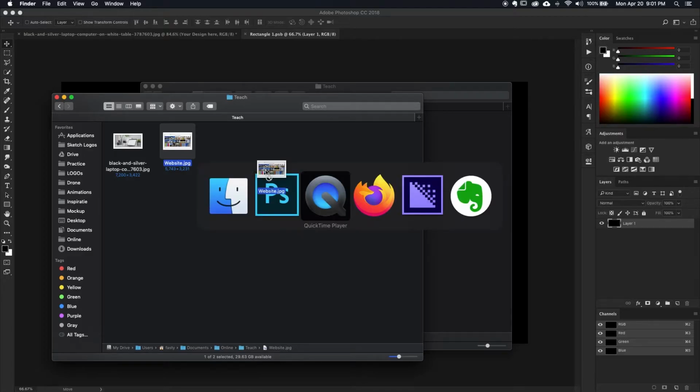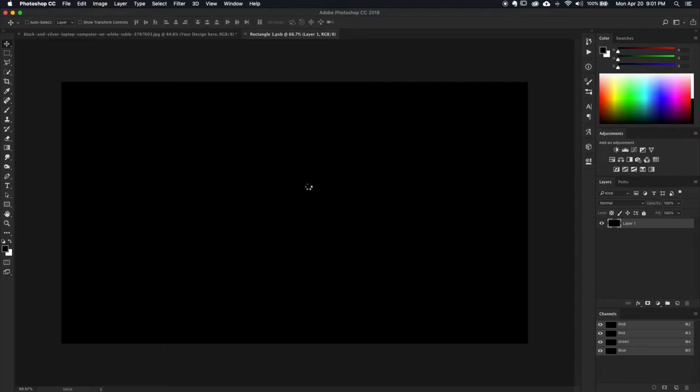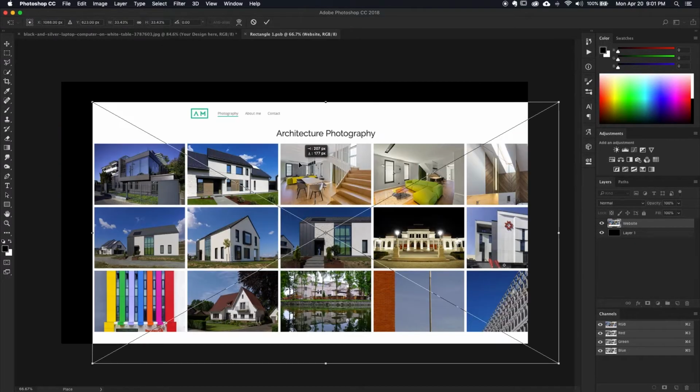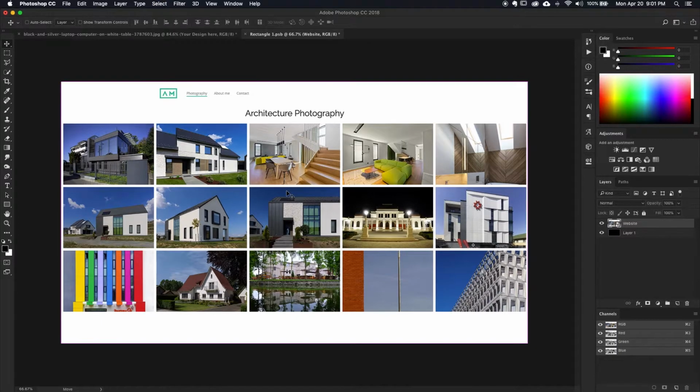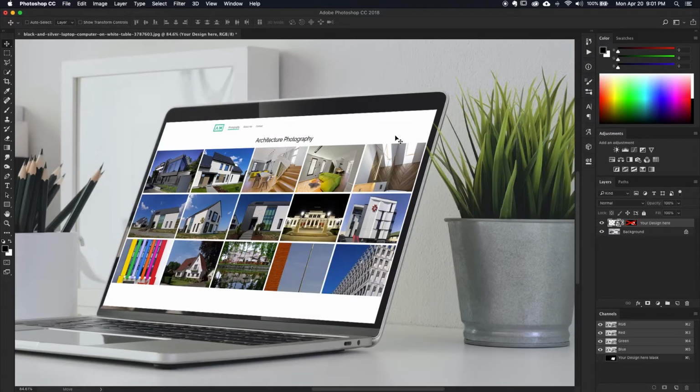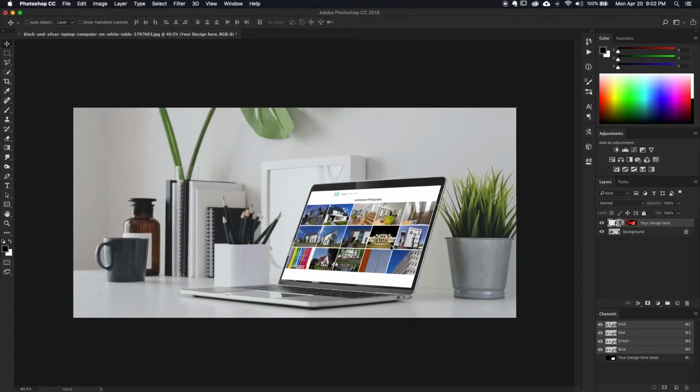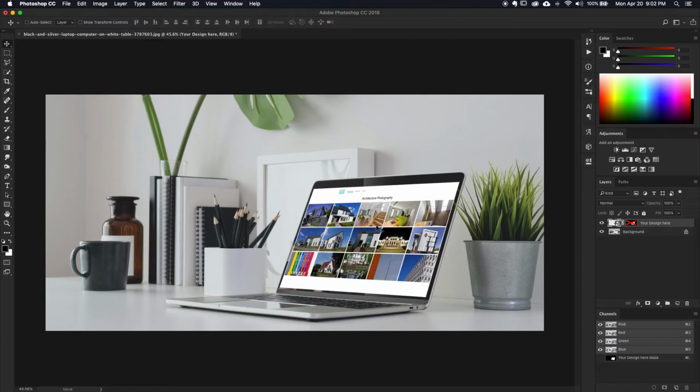Let's import our print screen with our website. I'm scrolling to the programs with Alt and Tab. See, here is Photoshop. I open it. I can place it in the middle, or I can place it anywhere, and after that I press Command A to select the entire screen, and you have to be on the move arrow, and now I can center it from here. Command D to deselect on the Mac, Control D on Windows, and now I click Save and Exit, and look what we have here.